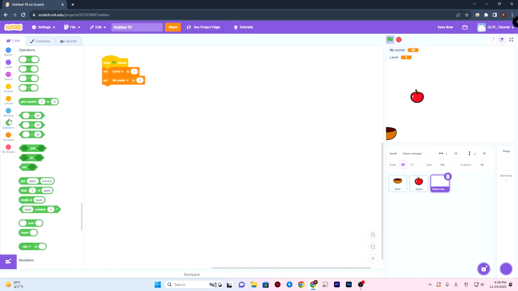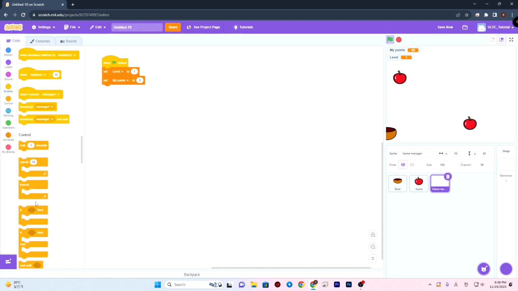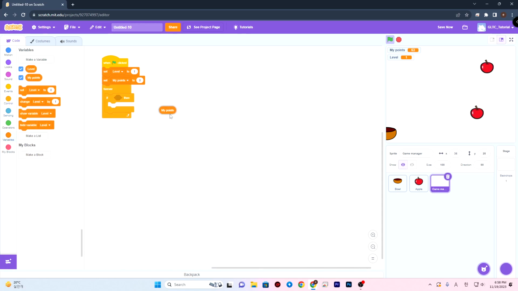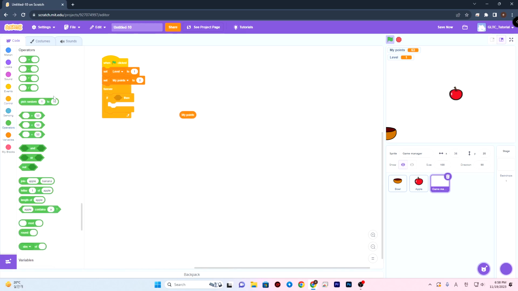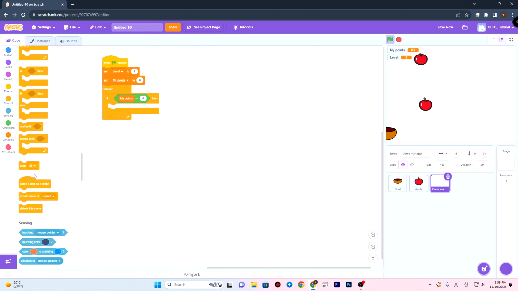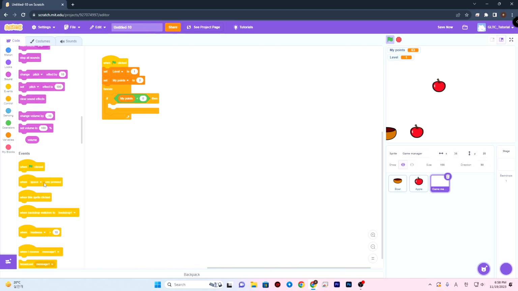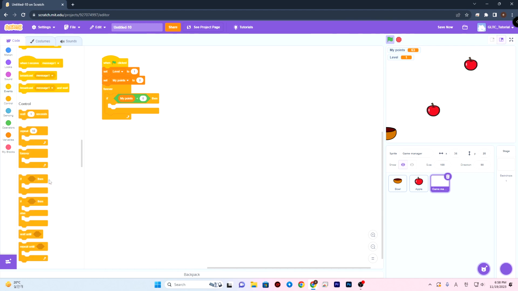And then we're going to add forever if, bring the my points value and then smaller first. If my points is smaller than 0, it's going to end the script.